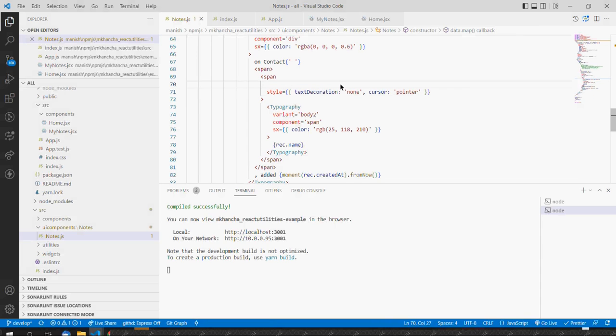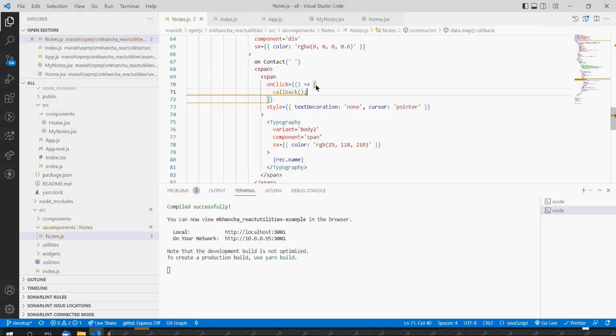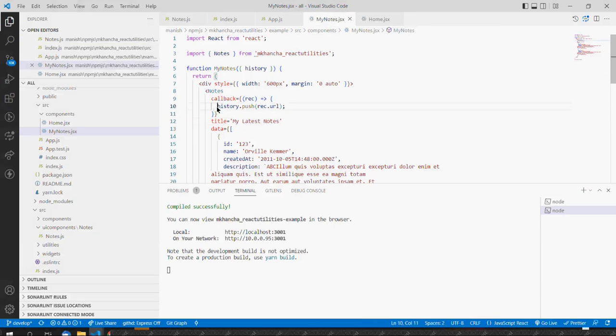I don't need href. Instead, I need onClick. So in onClick, I will call the function, which will be nothing but the callback, and it will take this record. So each record will go when someone clicks, in the callback function which I have passed from here, and here it will redirect to the proper URL.